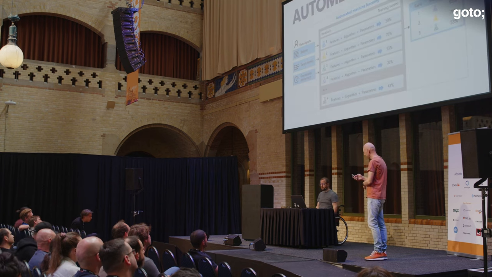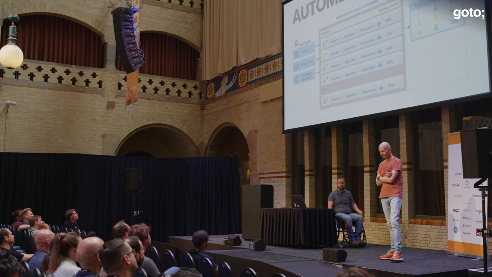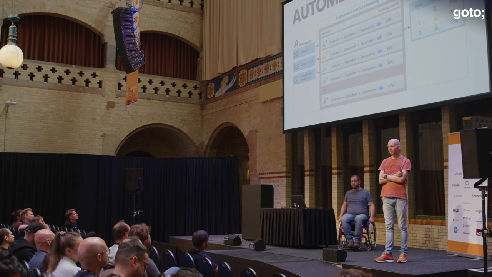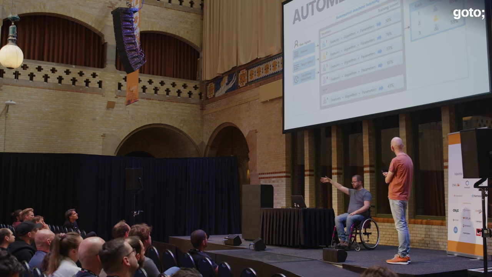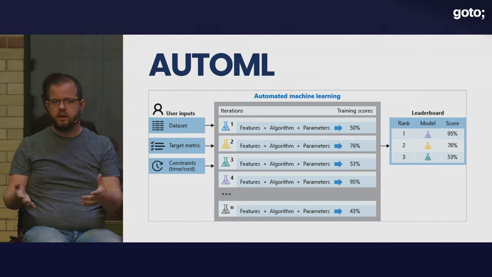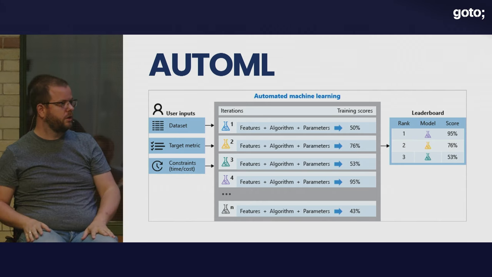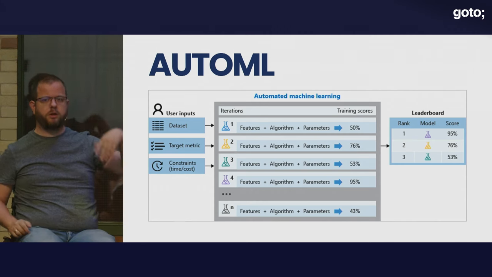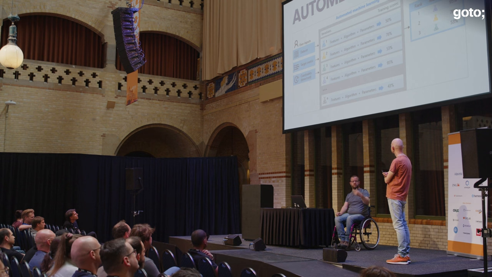That's my friendly warning. So automated machine learning in this case is trying different models. It's pretty stupid still. It's going to select one model from the list, a model type. It takes my data set, it trains a model, and it tests it. That produces an accuracy measure that tells me, oh, it's 76% accurate, or 99% in this case. And then it tries another one, and another one, and another one, until the time is up. And then at the end, it says, the one with the highest score, that's the one I want.